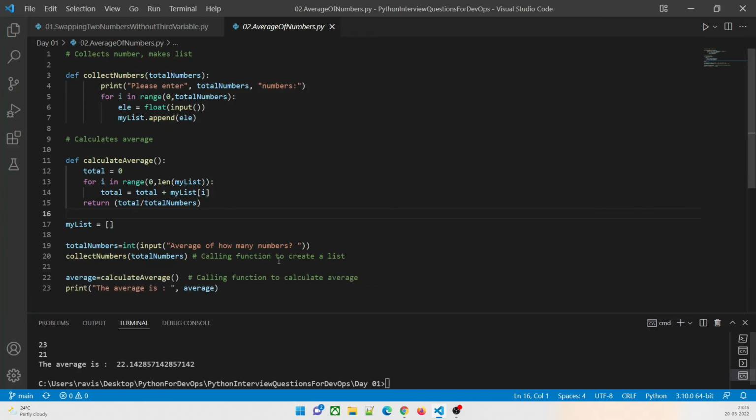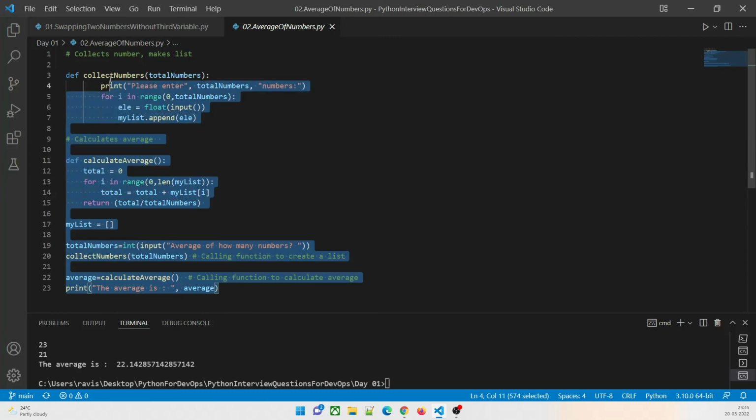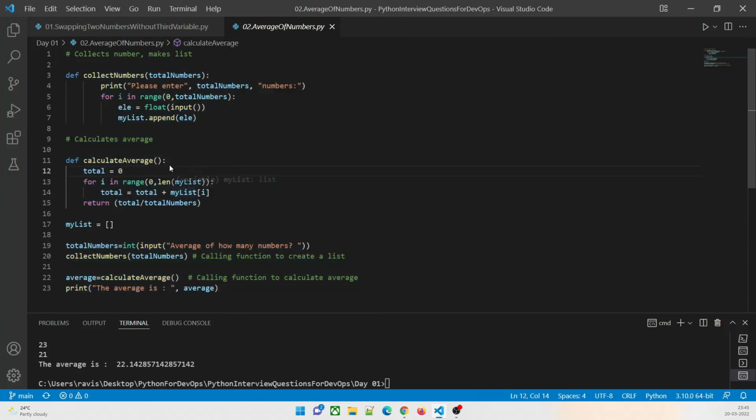It can look quite intimidating because it seems like a big program. I have not created it line by line. I have used functions. This is good practice because it makes the program easier to understand. If you write line by line, it becomes cumbersome to make changes. If I want to make changes in collect numbers, I will always have to come here and do it over here and should not touch any other part of the program. But if you create it line by line, it will create chaos when you edit.